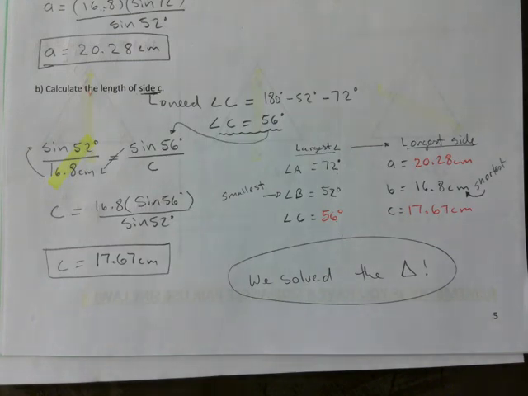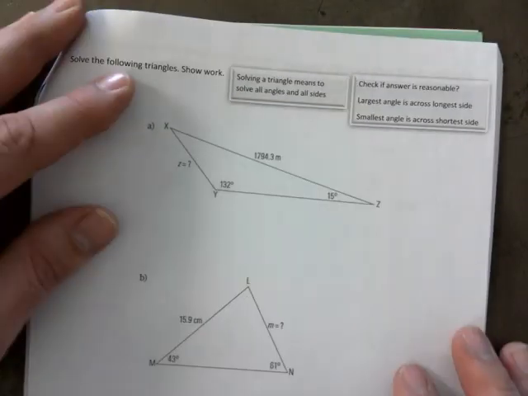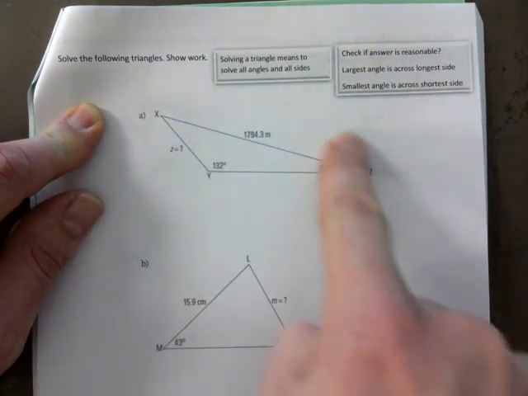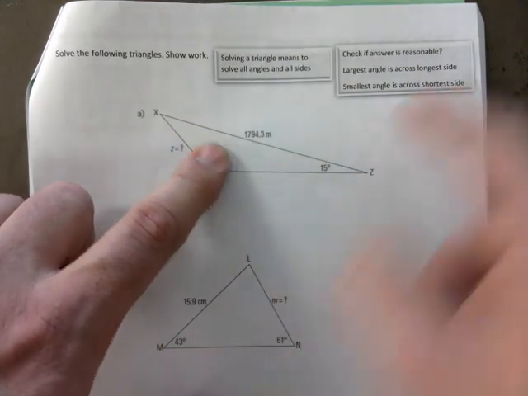I want you to go to page 6, okay, and do the same thing we just did here. I want you to do that on page 6. I want to make sure you know how to use your calculator to know how to set it up, right? All of those things we need to make sure before I show you how to solve for a missing angle. So go with me to page 6, and I'll tell you what, okay? It says solve the following triangles. We're only going to focus on A for now. You might have some time later. If you're done A, sure, go ahead for B, but right now I just want you to focus on that.